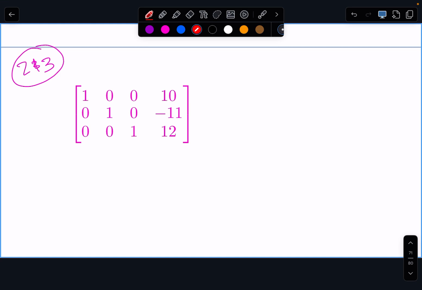Okay, this is number 2 and number 3. I put 3 versions of this. If we have RREF, this is RREF. It gives you both versions. It gives you the actual non-reduced, with all the numbers, and then it reduces it for you for number 2 and 3 every time.